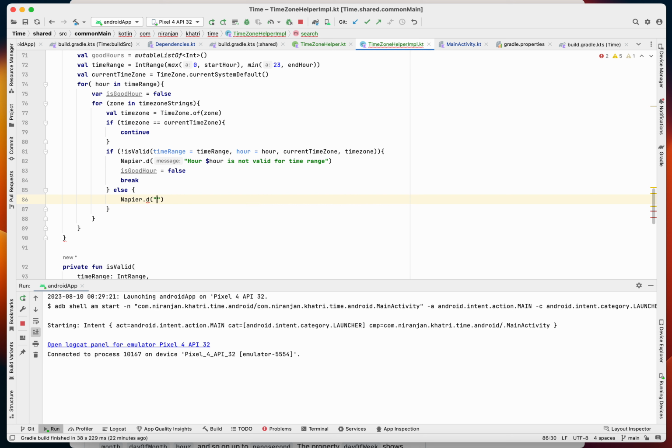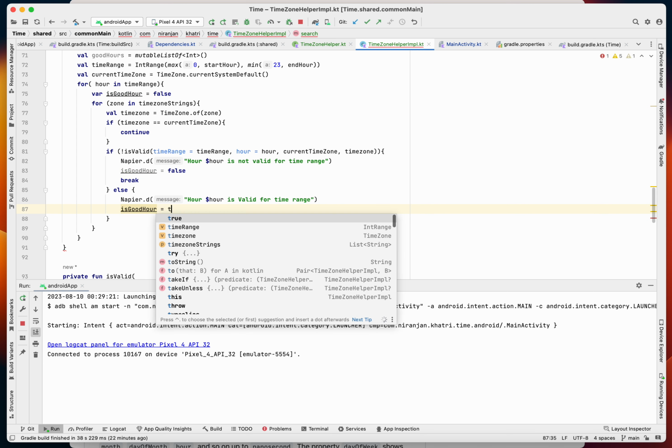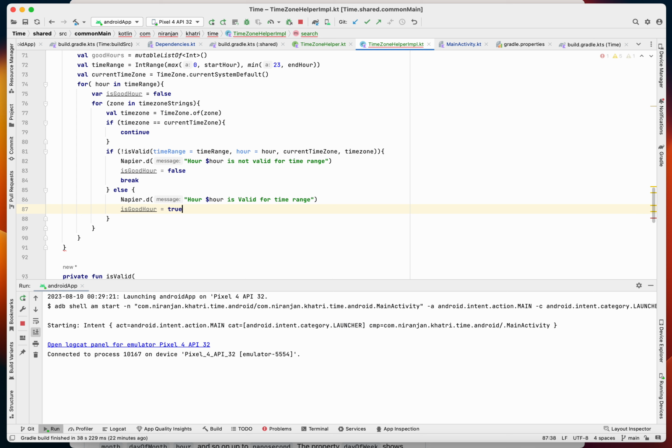Napier d, hour: $hour is a valid for a time range, so it's a valid hour, right? So it's a good hour for doing any task, for organizing a meeting.